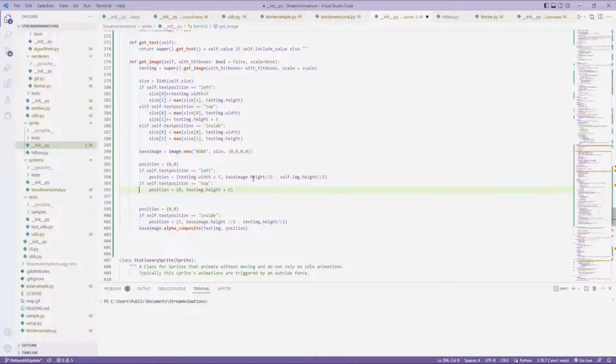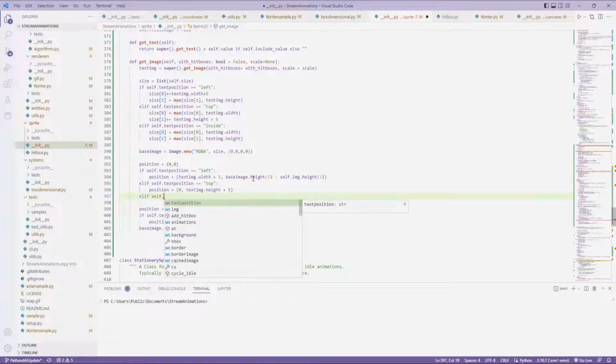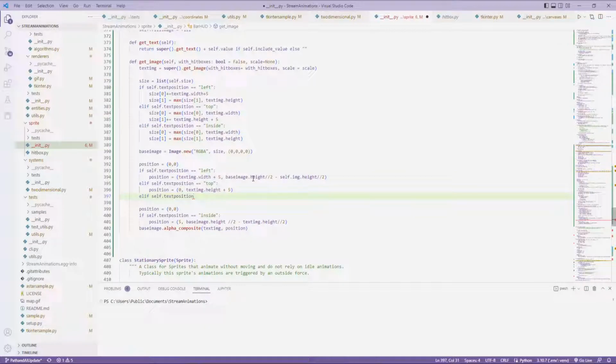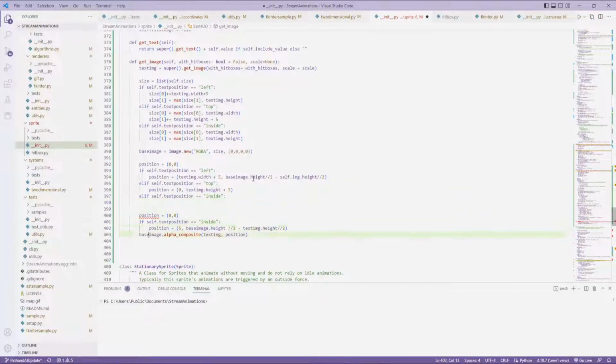Yep. Elif self dot text position, actually, if no, yeah, equals inside, then position would be that, except for that is 0. Yeah.